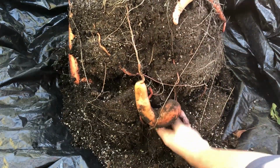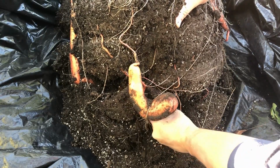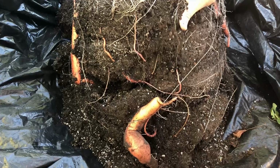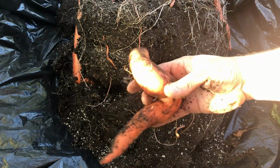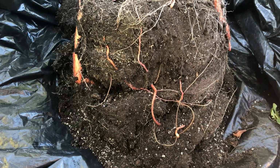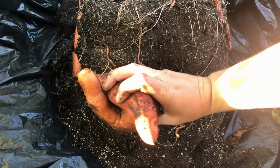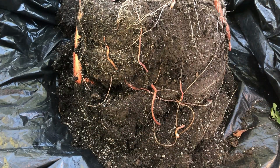Just break this apart. I want to snap it off. But as I feel down in here, take a look at this beauty. Look at that sweet potato. So again, the ones we started at home so far are off to a great start. 0 damage from critters. 0 frost damage, just really healthy looking sweet potatoes.